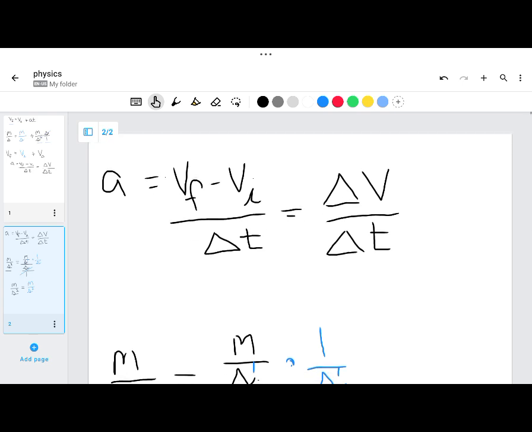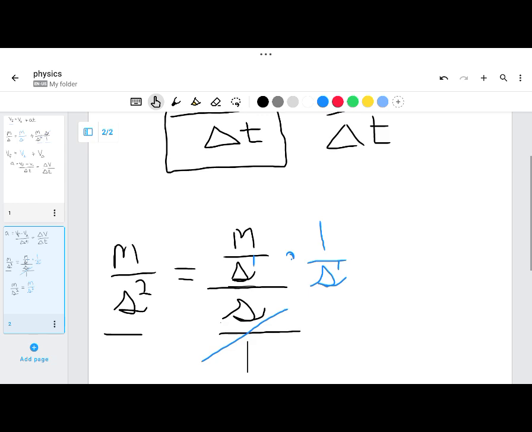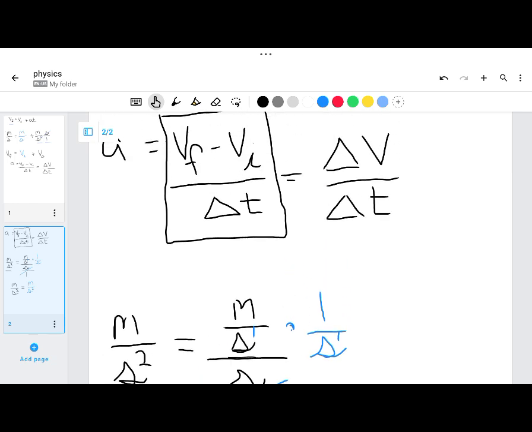So let's say you know you have to find the acceleration, but you forgot how to do this part, which this one's pretty easy. I'm going to show you a harder one in the next video. But you can think, okay, I want to get to meters per second squared, like I told you in this step. And then you can think, all right, that makes sense. Velocity divided by time, that'll get me to meters per second squared.